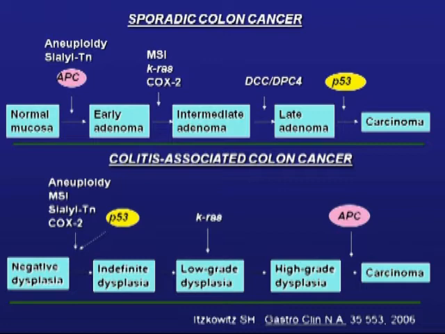You don't have to pass through high grade dysplasia. It's not an absolute progression. I won't have time to go over some of the molecular changes, except to just highlight briefly, as you can see, that some of the changes at the molecular level are very different. The same kinds of changes occur. So microsatellite instability can occur, aneuploidy can occur, P53, APC, but the sequence of events is often different.